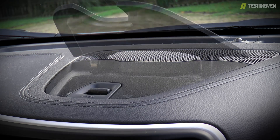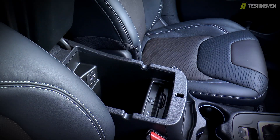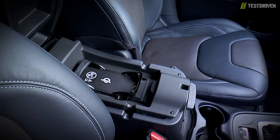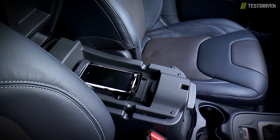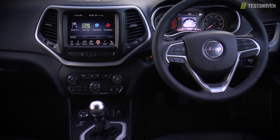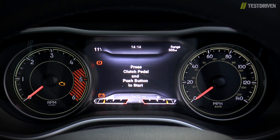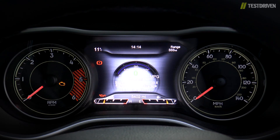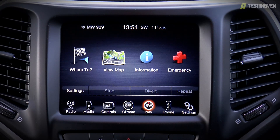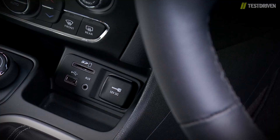There are some practical touches dotted around the cabin, such as the pop-up compartment on top of the dash, and the cubby under the centre armrest that's also home to various charging ports and a CD drive, plus a wireless charging pad on some models. The dashboard itself is modelled after that in the Grand Cherokee, and that's a good thing, although some of the materials aren't up to the same standard. The instruments are clear and offer a wide range of customisation options for the central TFT display, while the centre stack is home to Jeep's Uconnect system that offers navigation as standard on all but the base Longitude model, plus DAB digital radio, Bluetooth connectivity, and the ability to play music from your iPod, USB stick, or even an SD card.